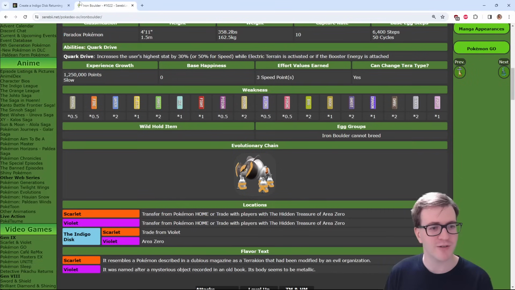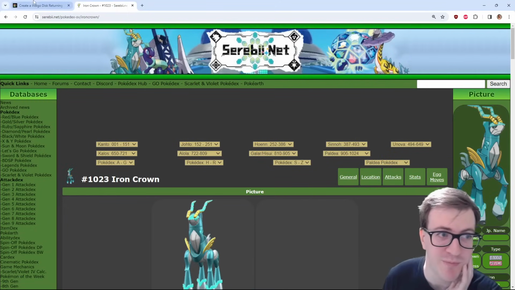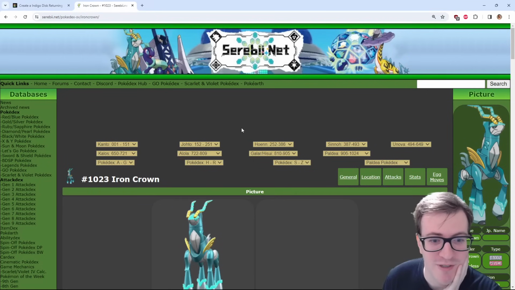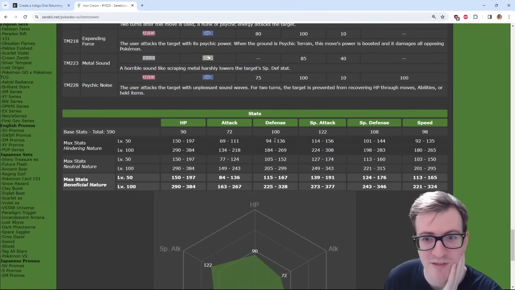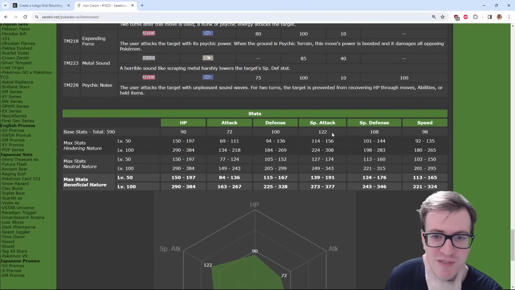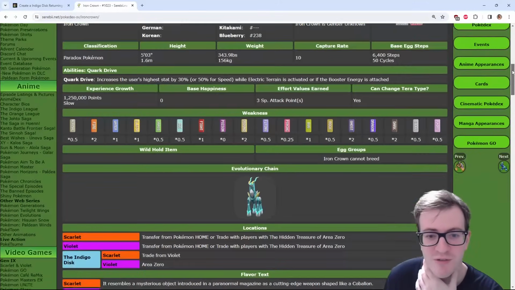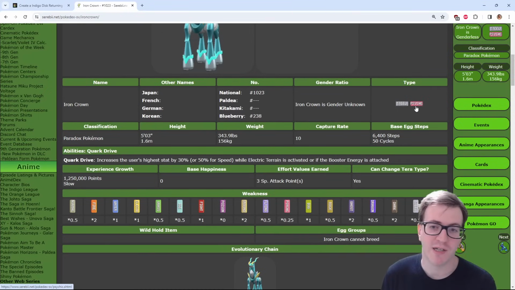Next up, we've got Iron Crown. This one's interesting. There's one big downside again. This guy right here, Incineroar. But I'll get to that in a bit. Its stats are fine. Again, it's pretty bulky, 90, 100, 108 in its HP and defenses. Special attack, solid, 122. 98 speed is fine. That's faster than Urshifu. Steel Psychic typing is fine. I mean, that's not bad.